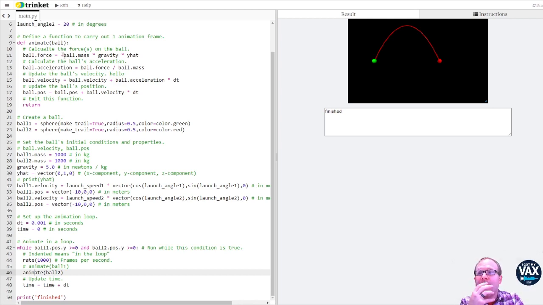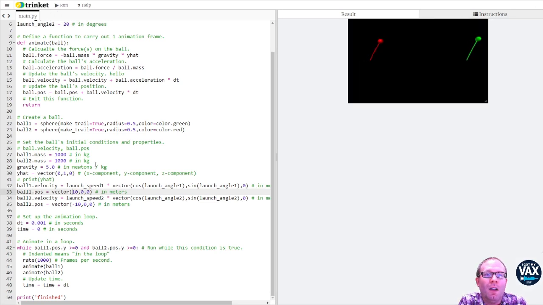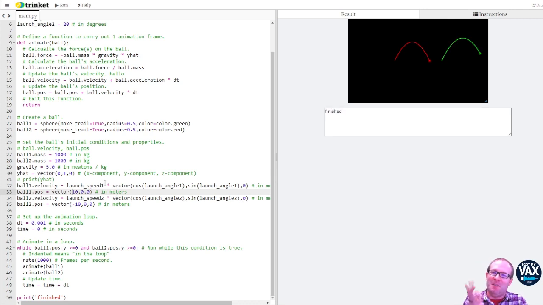And so all I need is to give them something that's a little bit different here, right? So let's see what happens if we try to get these two to collide. The way we might do that would be, let's start with one of them over on the right-hand side instead of on the left-hand side. Well, now obviously those two are not going to collide because they're going in different directions.